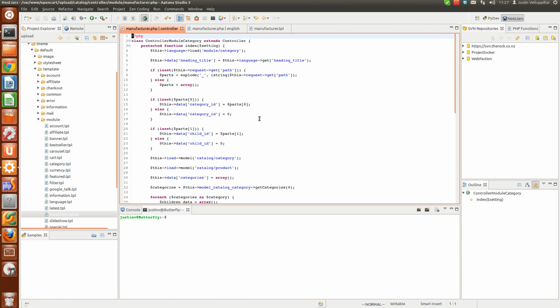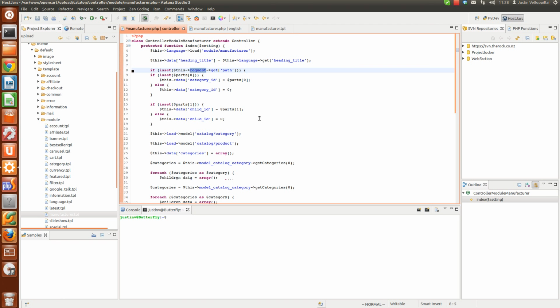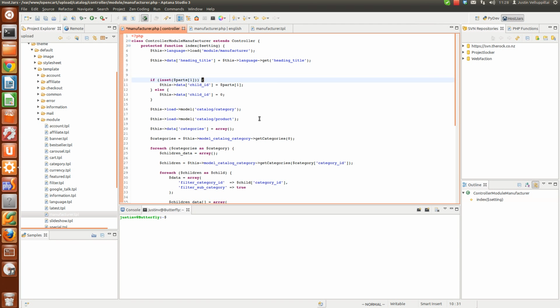Now for the controller, same sort of changes again. We need to change this to manufacturer, the name of the class. Instead of using the category language file, we're using the manufacturer now. No path related stuff, so we can delete that. We're not looking for the active manufacturer, so we'll delete that.